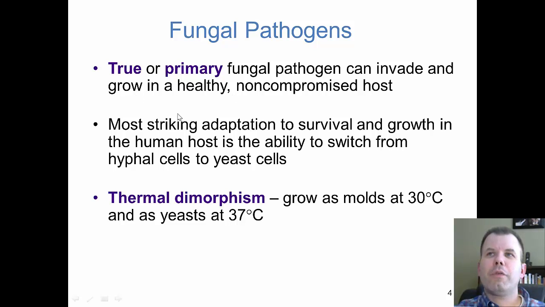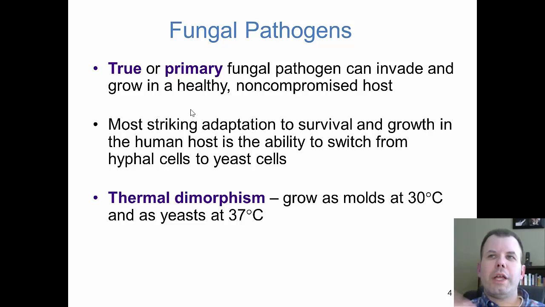And again, the true or primary fungal pathogen can invade and grow in healthy, non-compromised hosts. And so we've talked about this before in chapter 13. The difference between a true pathogen and an opportunistic one is a true pathogen can get healthy people sick. And so we'll talk about some of these fungal infections that, doesn't matter if you're as strong as an ox or very weak in immunity, you can get sick either way. Whereas the opportunistic ones only infect those that have an opportunity for the immune system to be weakened. So they're fighting other types of infections. They themselves are immune deprived, or something is weakening their immune system, and we'll look at that.